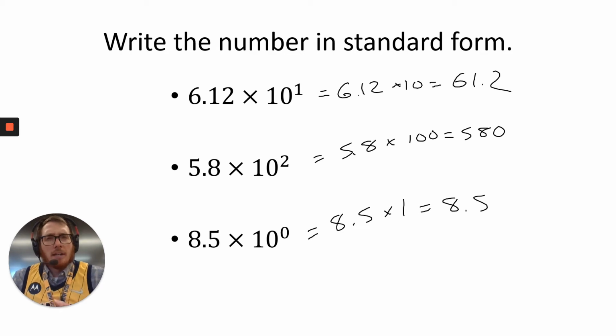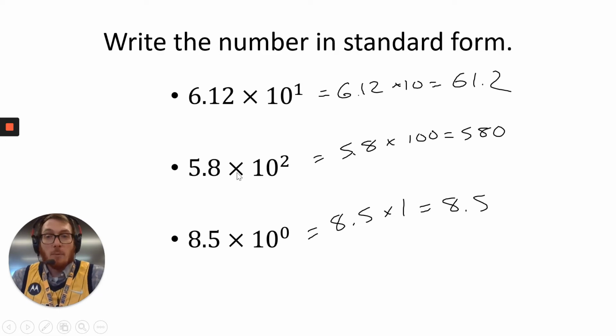Okay, we're going to go through kind of a lot of detail on this first slide, but once we get through this first slide, we should notice some shortcuts. So one way to solve these questions is this is in scientific notation given to you. It has the number times 10 to a power. If you want to write the number in what's known as standard form, that's rewriting it in a way that looks like a normal number that you're used to seeing. So one way to do this is to say, okay, well 6.12 is 6.12. Then times 10 to the first, 10 to the first is 10. So you just multiply those two things together, and you get 61.2.